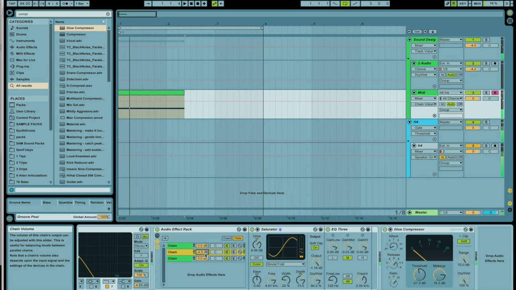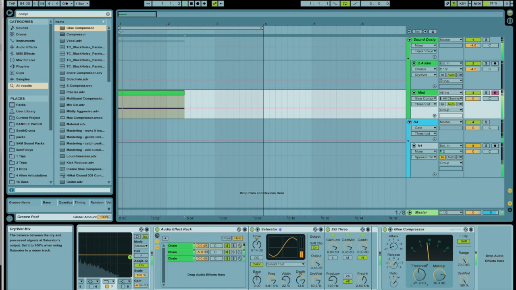So that's just me turning up the mid band right here to my liking. I kind of like it right there. And then I'm going to reduce the dry/wet of these saturators so they're not so present.